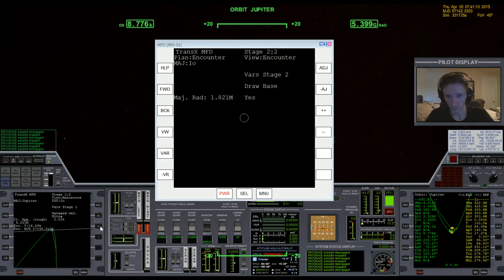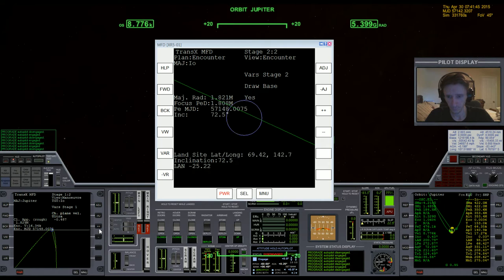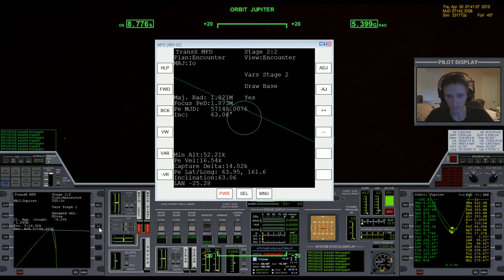So let's start with a little bit of outward here. And that's going the wrong way. You can see it coming down here now. Let's see if we can get any more benefit out of plane change. Let's take away a little bit of outward. Okay. All right, let's go with that.